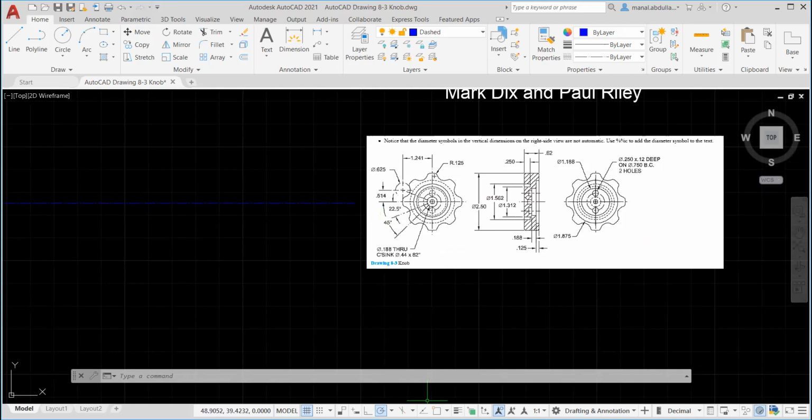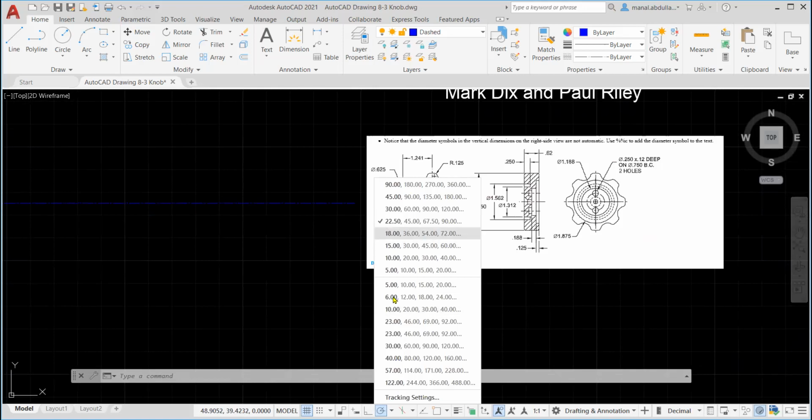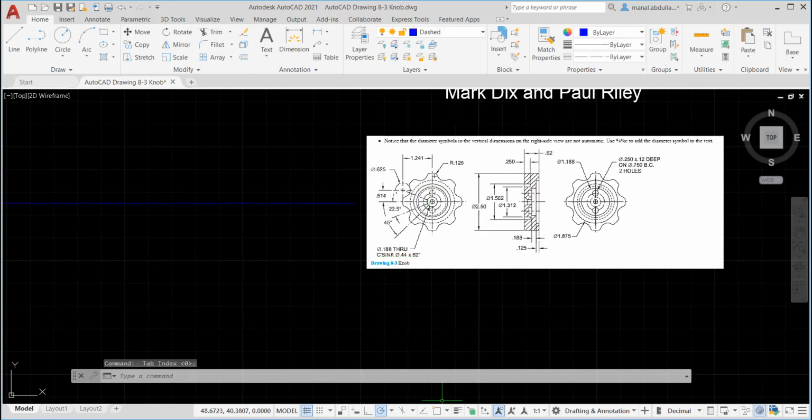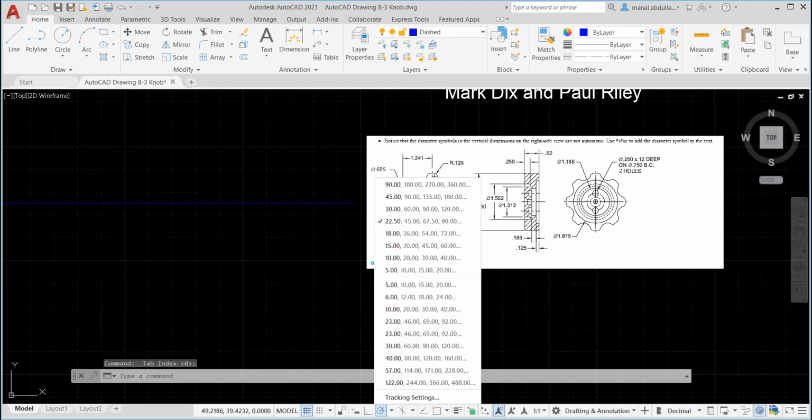If you don't have the 22.5, you go to tracking settings, click on new, and you type 22.5, then you hit OK. So this is the way you add more angles. So make sure it's 22.5. Sometimes it's rounded up, like you will find it at 23.